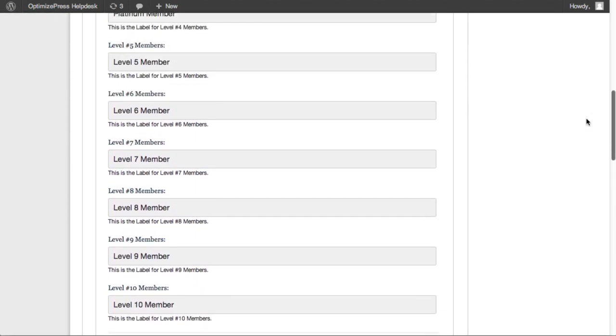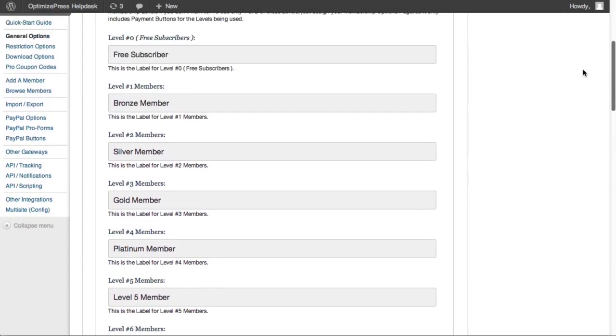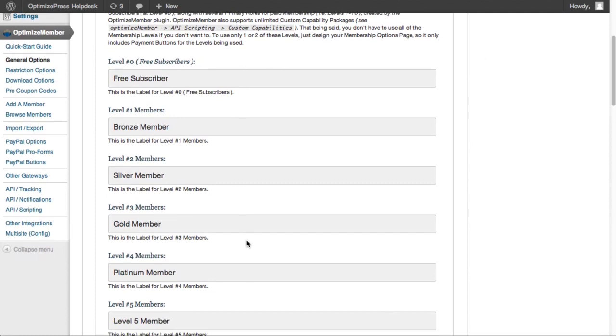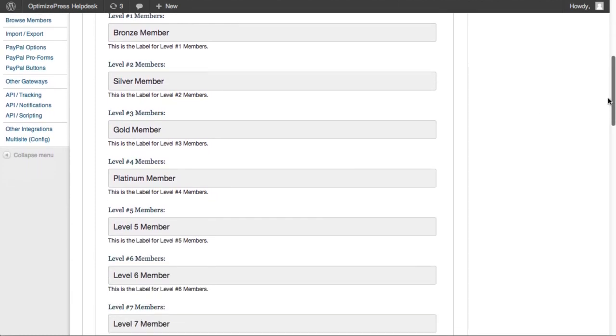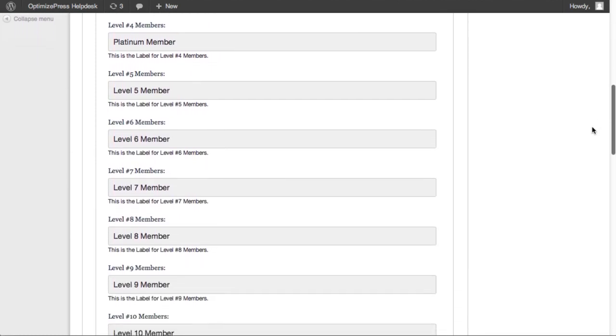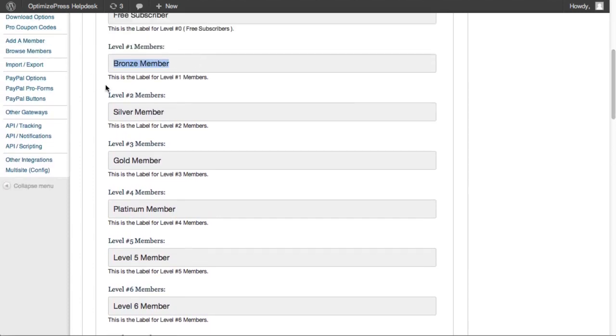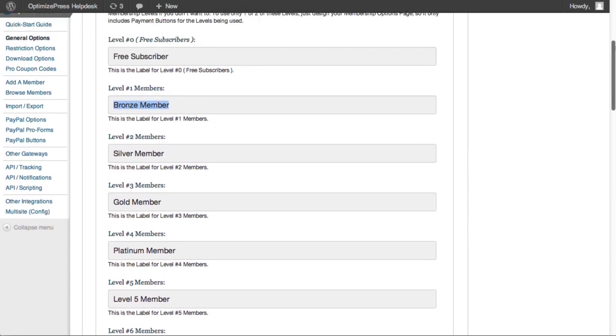And you can actually add more levels by modifying the code of the plugin if you need to, and you'll find a tutorial on that coming soon in our help desk. So basically these top 10 membership levels should be sufficient for most people to start with, and you can name these individually. If you don't like the titles here, you can change them to fit with what you're offering.